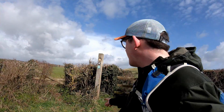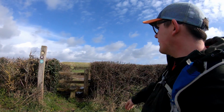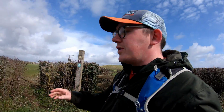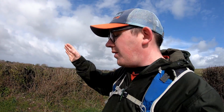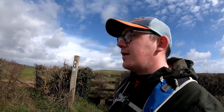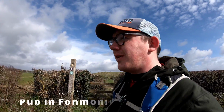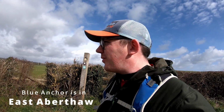So just going to leave the country lane now and follow the signpost route, which will take us alongside the airport again. But you can carry on this way, and it's a little spur off the route, and it takes you to Fonmon village and onto Fonmon Castle as well. So they're worth having a look at. The village is stunning. There's a nice pub again in the village, the Blue Anchor. Correct me if I'm wrong, but Blue Anchor otherwise. But yeah, we're going to follow this route and then head into Penmark.